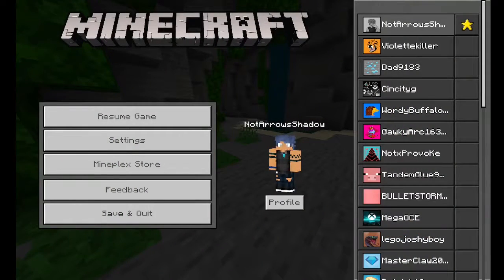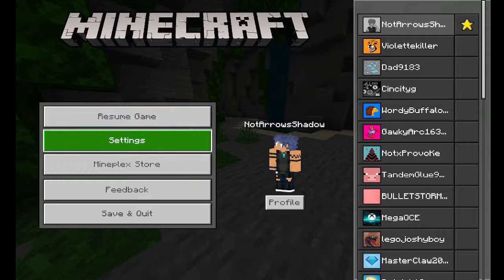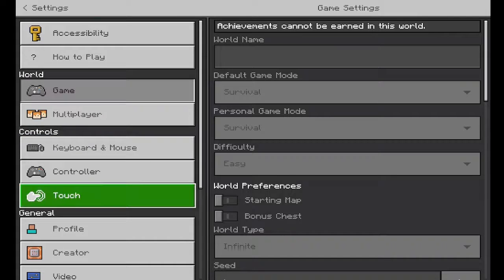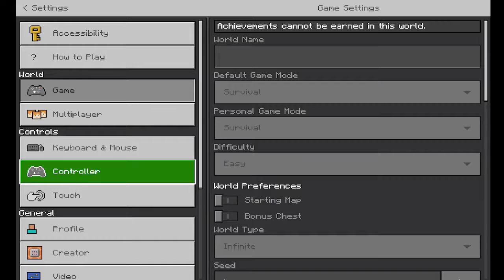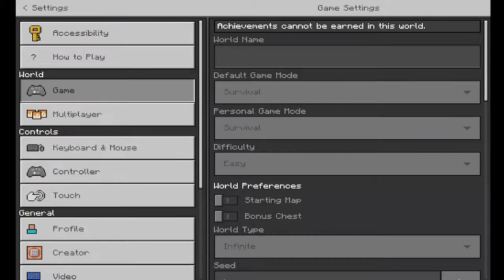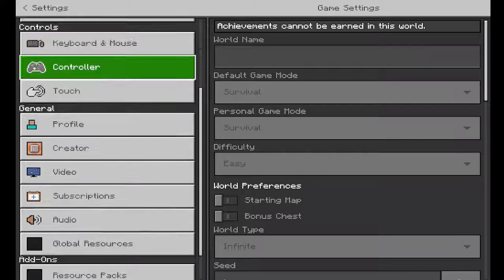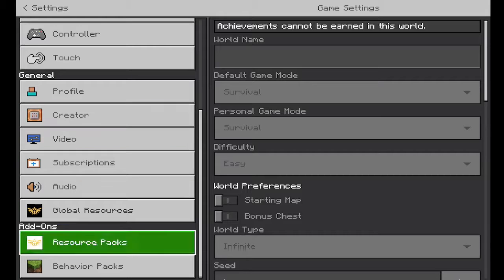Alright, so the first thing you're going to do is go to the settings of Minecraft itself. And this is where the MINEPLEX settings reside, except it doesn't most of the time. So I'm going to teach you a trick to get to the settings. When you open up your Minecraft settings, this is what it's going to look like.